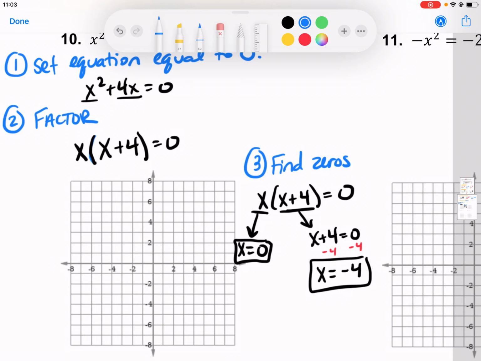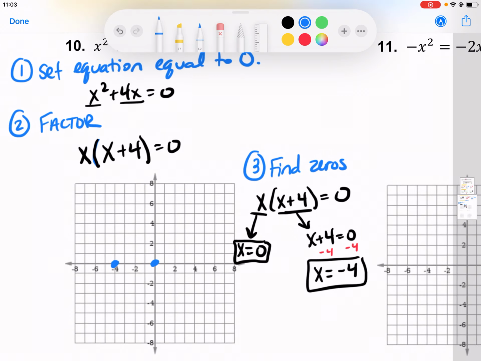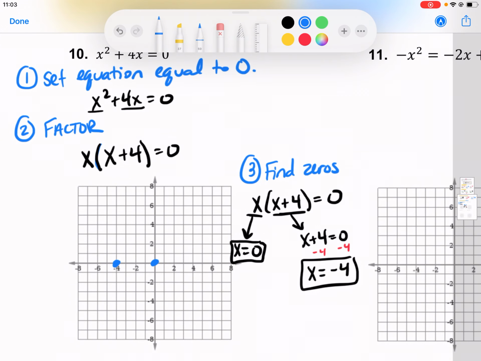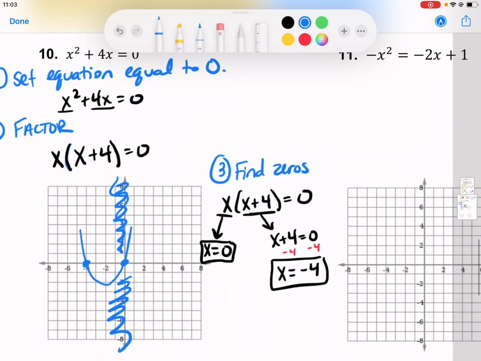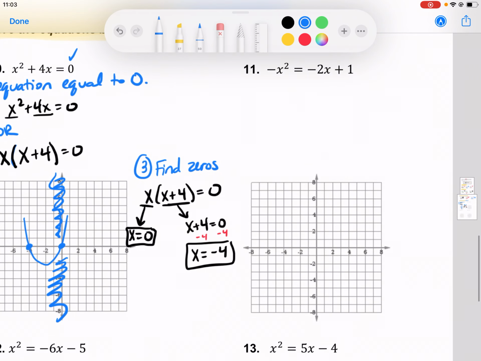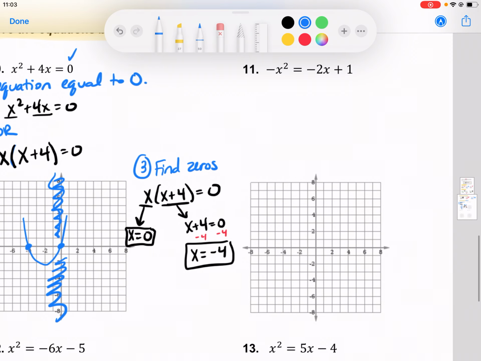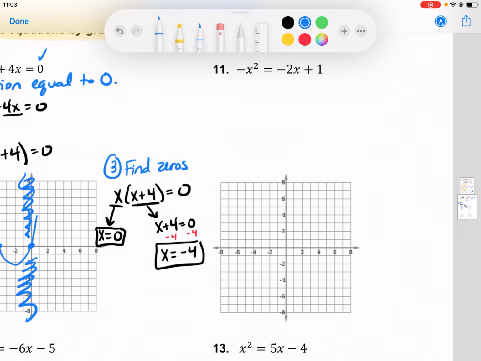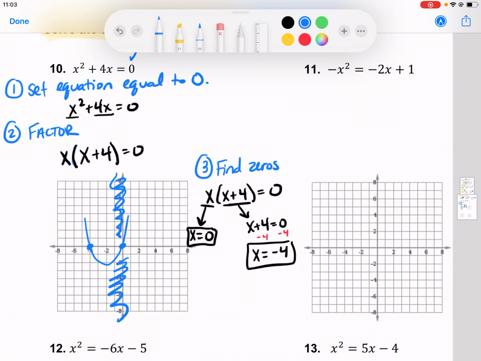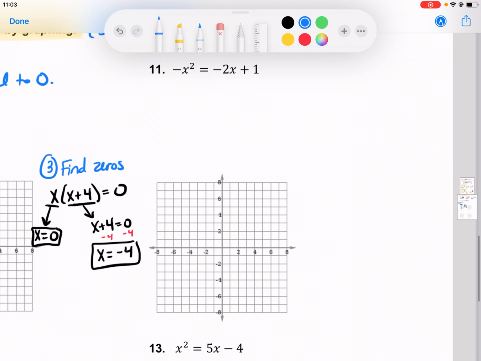At this point, what I want you to do is go to the graph and just put a point at 0, a point at -4, and then I just want you to roughly sketch a parabola. It's not exact, so kind of just scribble out the y-axis, because we're not doing exact sketches. I just want you to see roughly what the graph should look like. And that is how you would do it. So let's go ahead and do a couple more. And I'm going to have you just go ahead and do a parabola going up. We call that concave up, so just so you know.